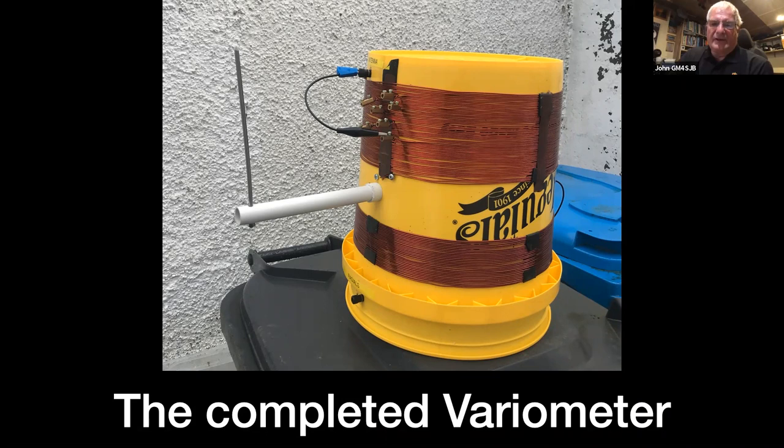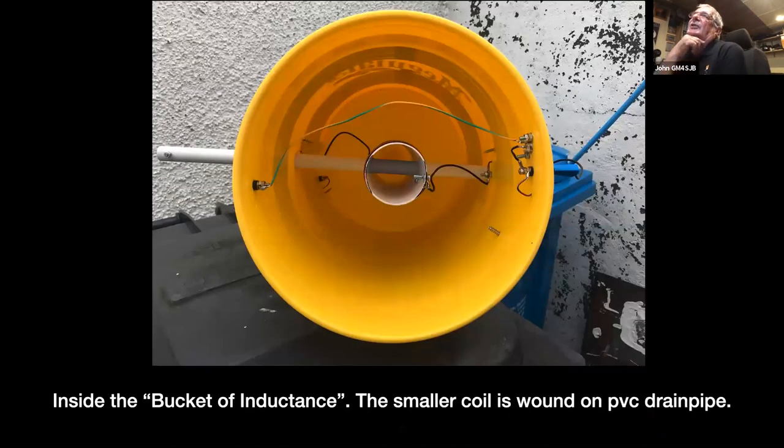Right, we'll just go on to the inside of the thing. That's just looking inside the bucket. The smaller coil, you're just looking at it end on there. That's about a 75 millimeter normal downspout. It was just lying about and worked out okay. So it went onto one of the impedance calculators, and that was using, I think, an 80 millimeter former. So I reckon 75 was close enough. We'll put an extra couple of turns on just for good measure.